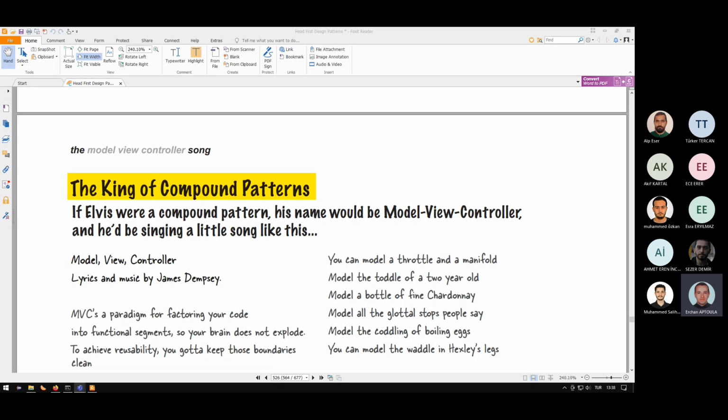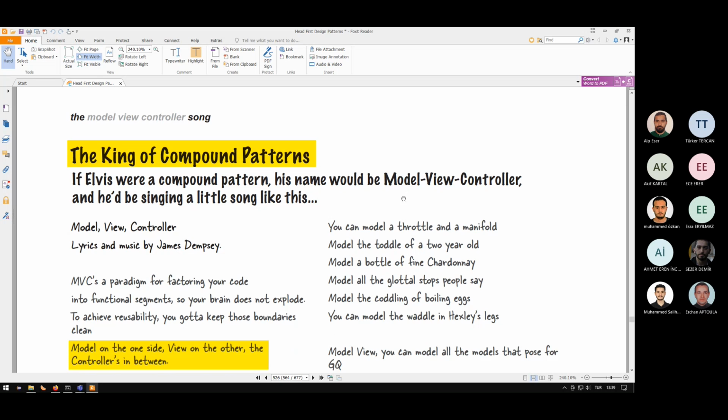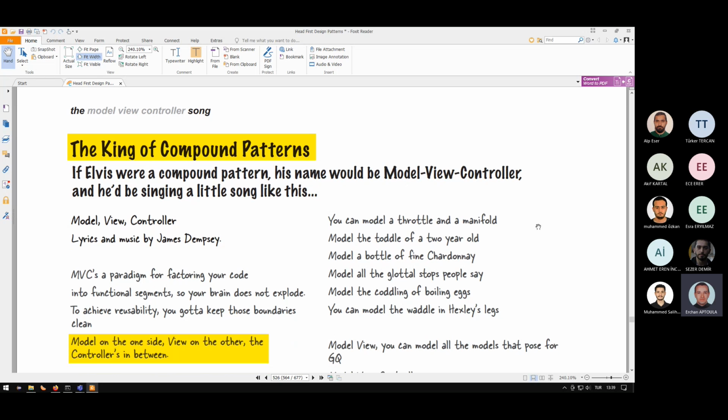And the general consensus, the general agreement, was that it should be divided into three. And those three components, as some of you are already familiar with, are the model, view, and controller components. Now, a summary of today's course in a few sentences is that the model view controller, one, is an architectural pattern. Two, it consists of three design patterns that we have already seen, coming together. That's all. That's basically the summary of today's lecture.